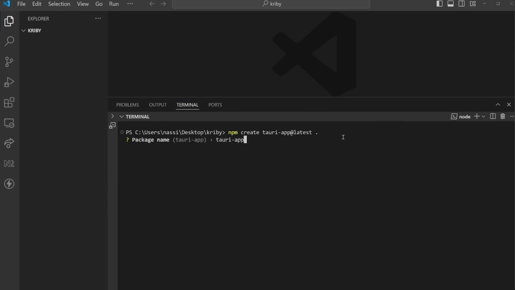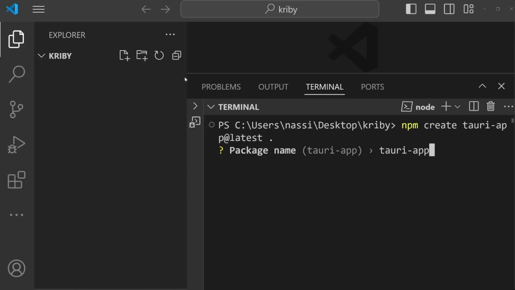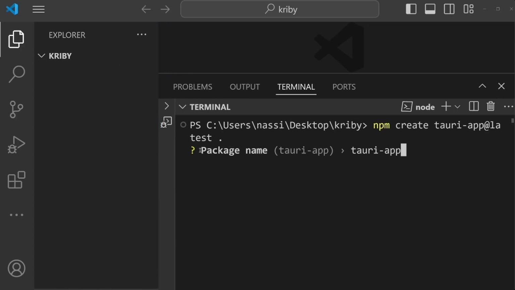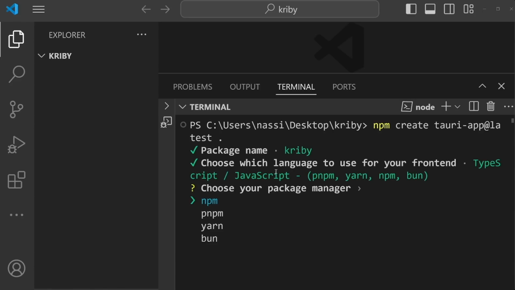And then maybe I should increase the font size already, just to make sure that everything is visible. And then the package name. You have to specify your package name. I'm going to call it Creeby tutorial. Actually, just Creeby. I'm going to use TypeScript and JavaScript. This project uses JavaScript, but you need to choose which one you want for your front end. And then npm.